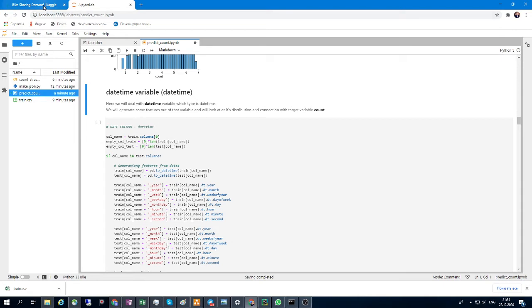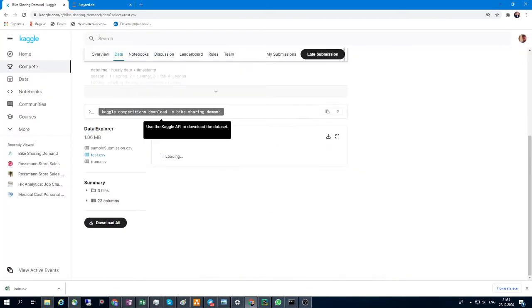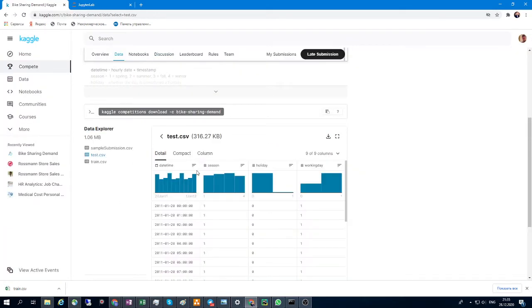So let's look if datetime is in the test set. This is the real test set, so we have a datetime here, so we can use it.